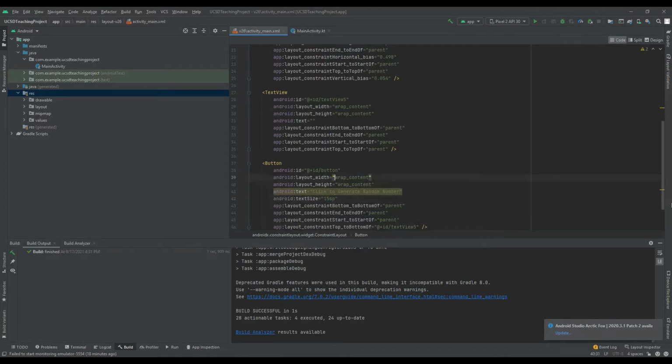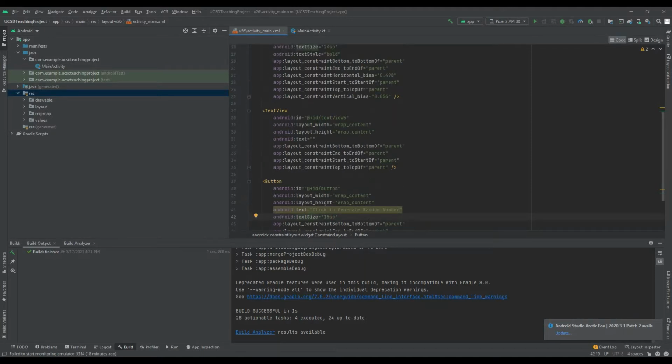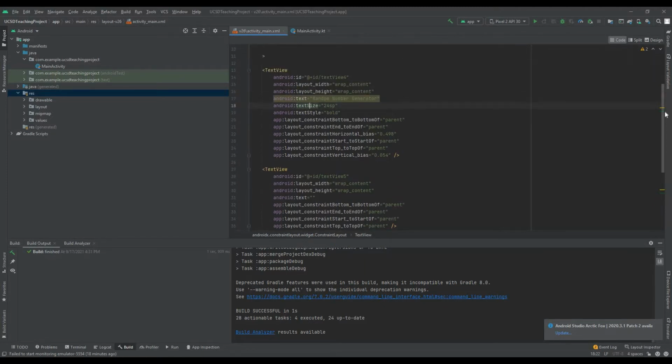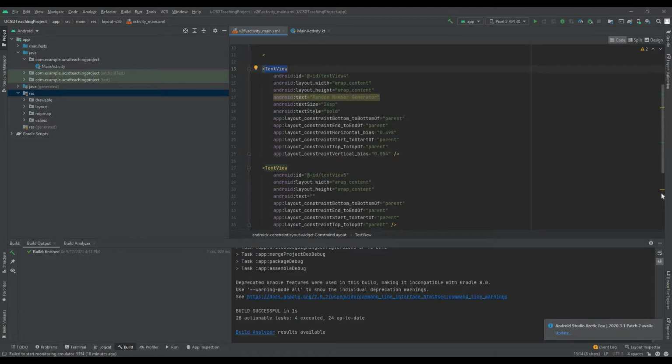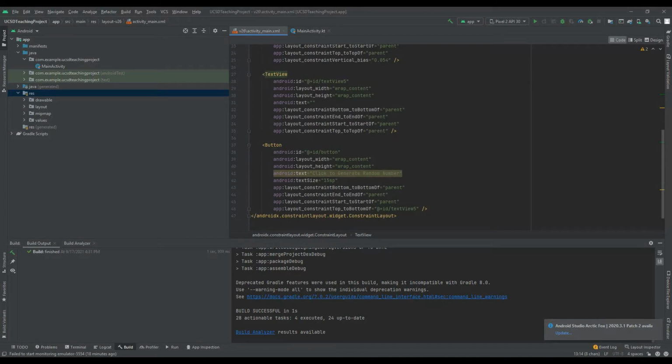Wait, Doug, one quick question. How will it differentiate between this text size and this text size? Okay, that's actually a good question. See, the thing is, while it's within these brackets, these sizes and styles will be catered towards this specific text view. Same goes with this specific button.